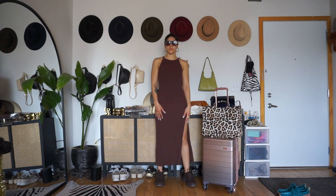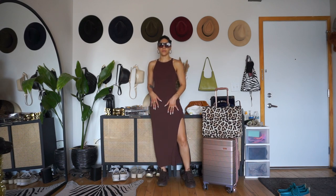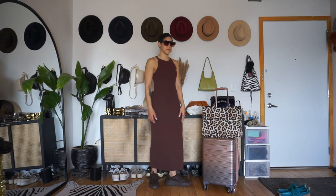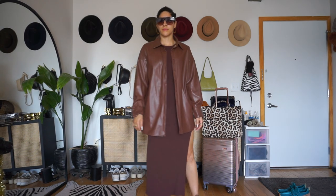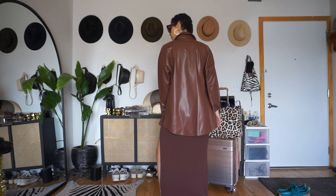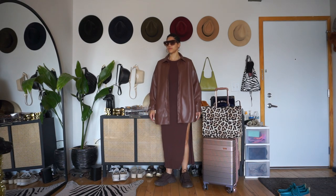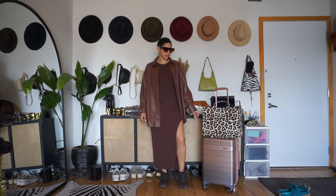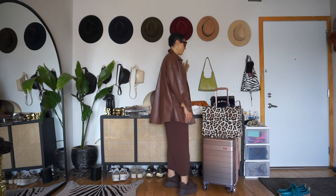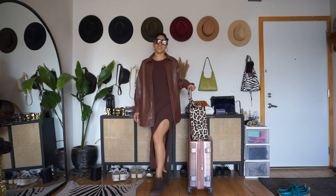I paired it with my Steve Madden sneakers — a fun statement sneaker so the brown doesn't feel boring. Even when I do neutrals or monochrome, I try to avoid looking plain. For layering I'm hitting you with a plot twist: a brown shacket. When putting together monochrome outfits, mixing and matching textures keeps your outfit from being boring — you have the faux leather, the rib detailing, the chunky shoes, all coming together. This is a city-hopping outfit — Chicago, Seattle, ATL — where I can set my suitcase down and hit the ground running, slay and walk into my destination looking good.